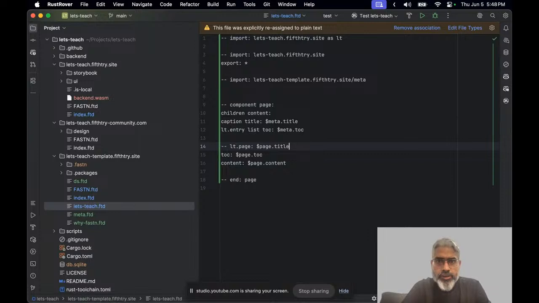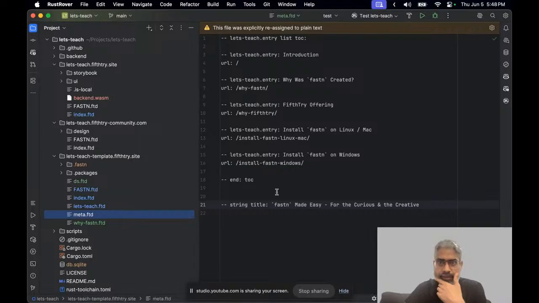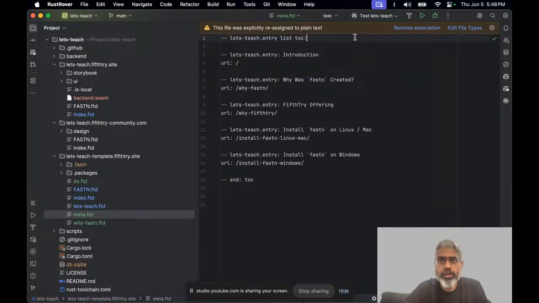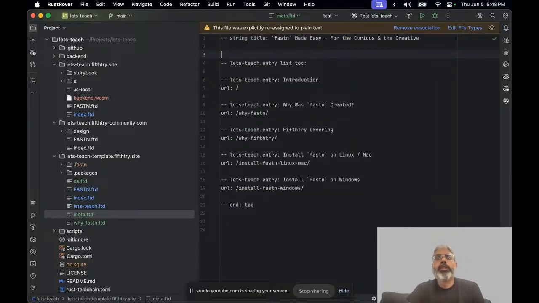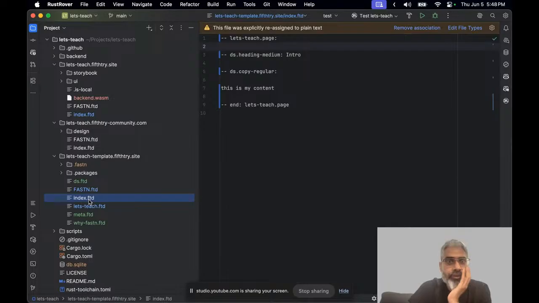Okay, cool. So I think it might be a decent place for us to stop. Let's see where we are. How do we like things? Right. So the metadata about the book title should be on the top of the file. So this is the title of the book. This is the TOC of the book. Now we have this. This is the content of the first, and we can do something more to make it even less code.